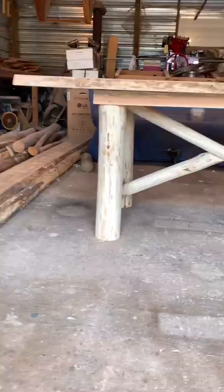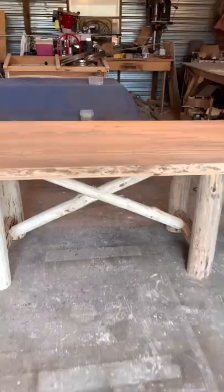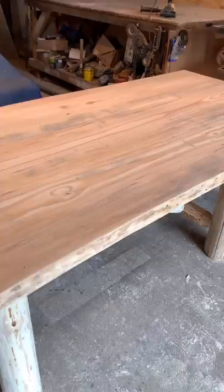6 feet long, 3 feet wide, 30 inches tall, 6 inch post, 2 inch live edge, all of it's yellow pine. Heavy duty right there. This is the one you get under when the tornado's coming.